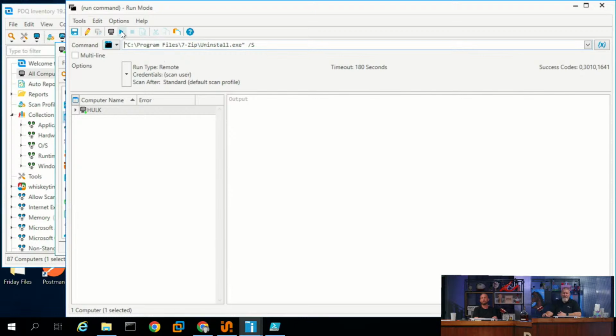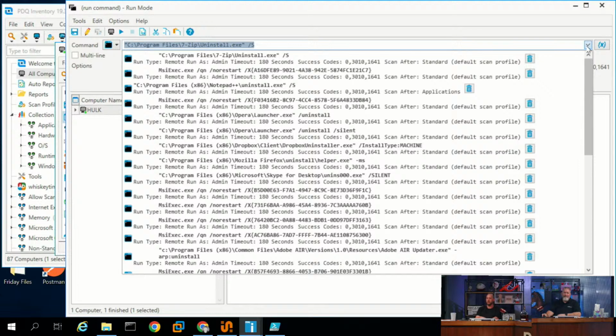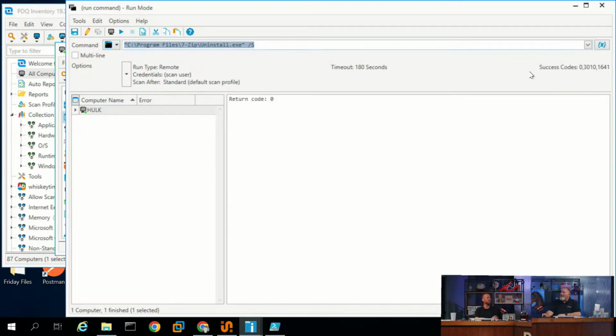Also, I want to point out, anytime you run a command, there is a history that I'll show you when this command's done, where you can see all the commands you've run. So if you're doing a proof of concept and then want to do it again on the next machine. Really? How did I not know there was a command history there? Yeah. And guess what? You can pull it from anywhere when you're on the run command. So I could pull a report of all the machines that have 7-zip. As long as they have the same uninstall string, I can select them all, right click, say run command, grab that from the history, and pull it against all of them. Show me.